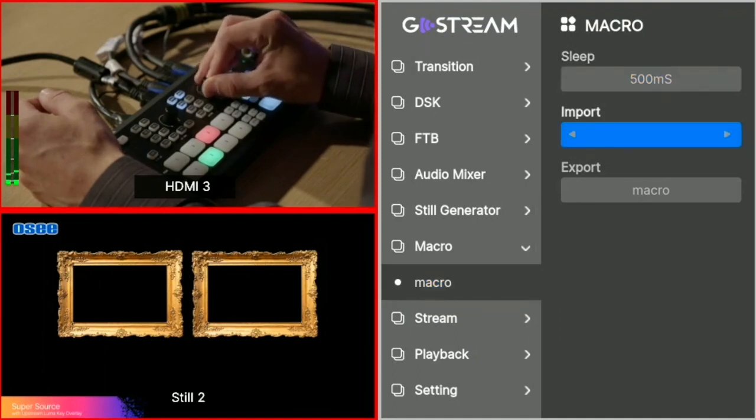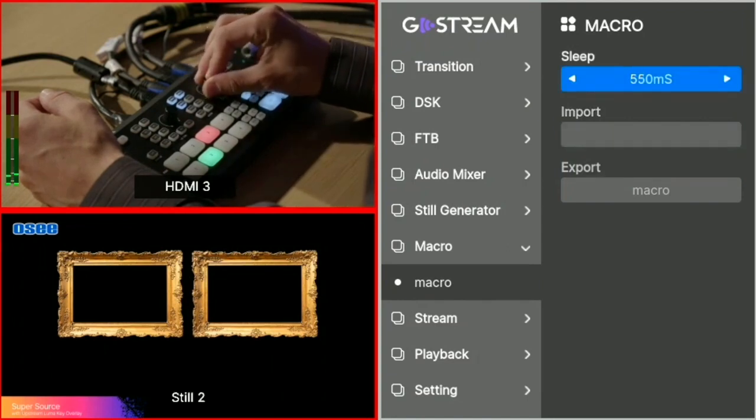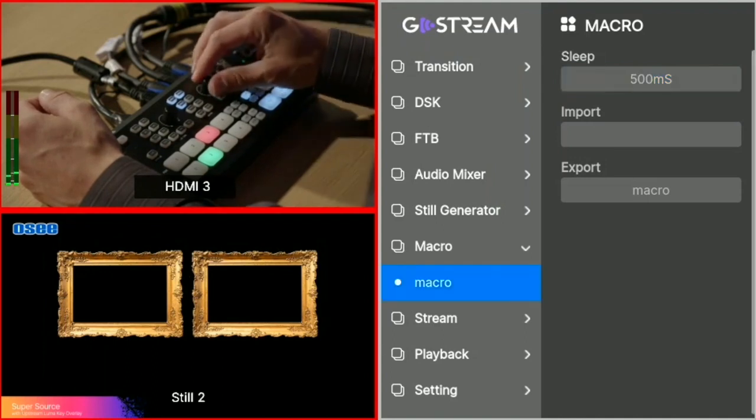which you can import if you have them on your memory card. You can put it to sleep as well after a few milliseconds. So 500 is the set they have. I'm going to keep it at that.